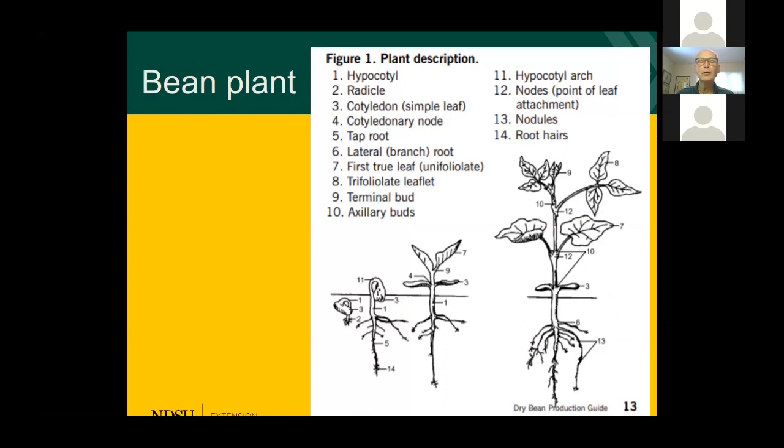In this booklet on figure 1, we have a nice kind of pictorial on the growth and development of the plant in the initial stages. As we put the seed in the ground, it starts to swell and the roots are going down. It pushes the seed up and it forms then a small plant which has the cotyledon stage, the first that come out, and then the first leaf in 90-degree opposite of the cotyledon are the unifoliate.